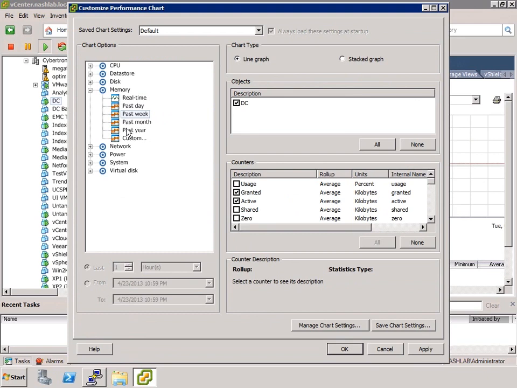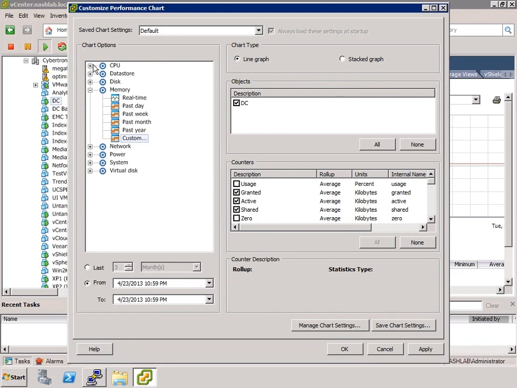So then you can do it for the past month, past year. You can do custom, which says show me the last hour, the last day, week, month, the last 3 months if you have the data, things like that. Or if you have the data, you can do a specific date range right here. So if you want to see stats from a different date range.